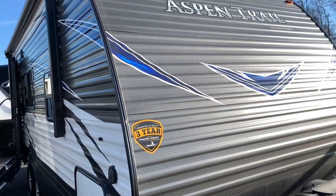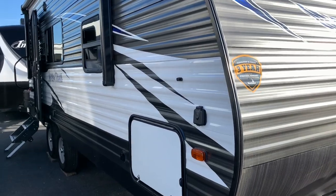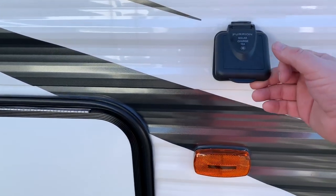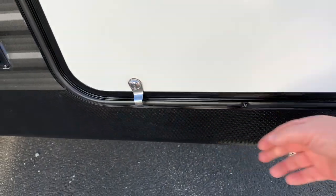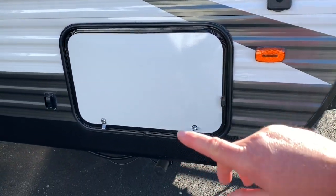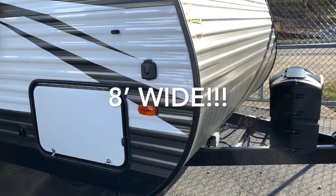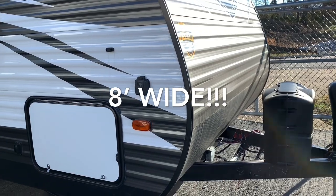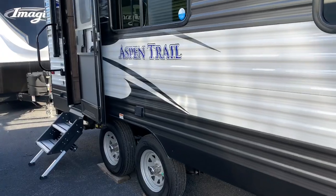Let me show you the front of it. As you can see, this is aluminum construction. There's also a solar connection — it's a 10-amp, just good enough to top off your batteries. There's a storage cabinet that goes all the way across here. I'm debating whether this is seven foot six wide or eight foot wide — hopefully I can find out online and give you the proper specs before this video's over.